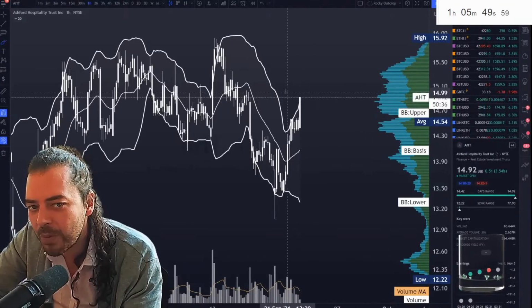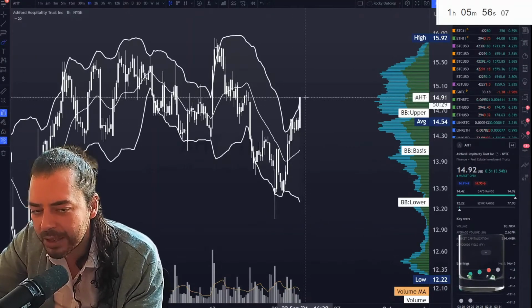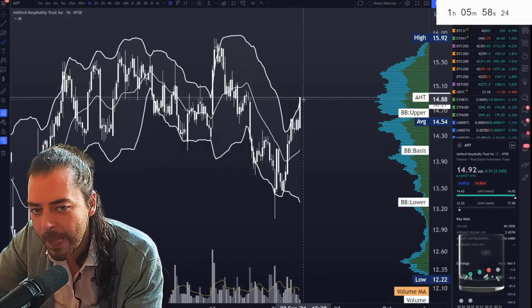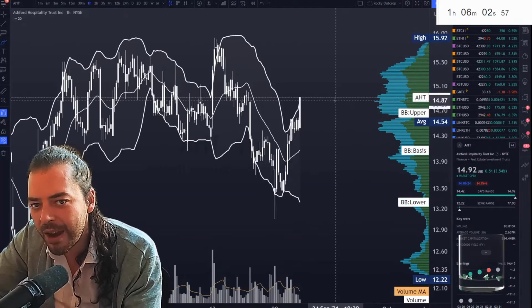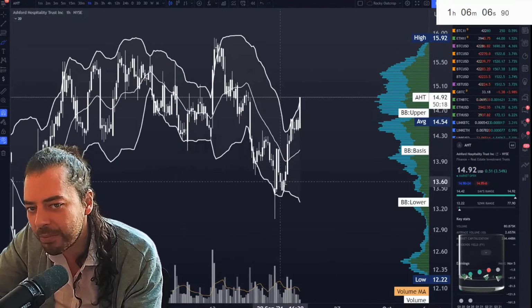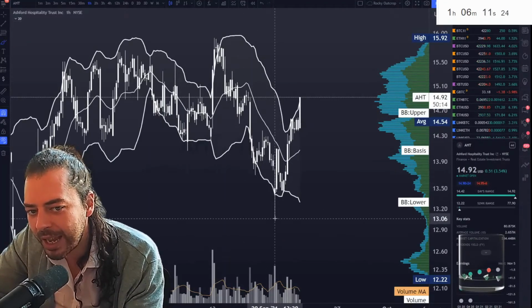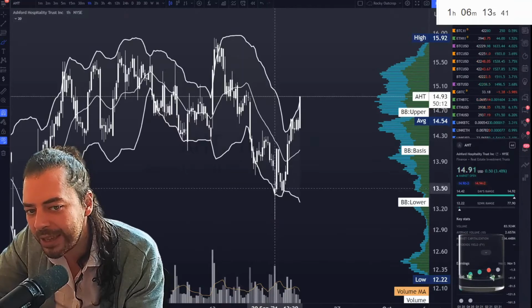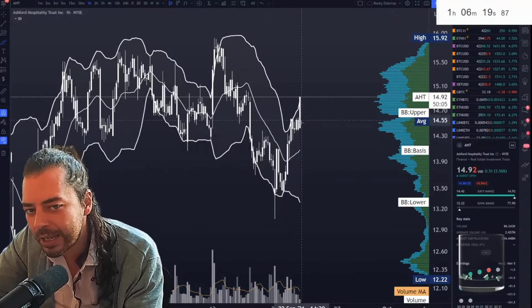Bearing in mind that any movements outside of this have got a 95% chance of coming back at the very least to retest the basis, the upper line of the Bollinger Band, with the potential of course to go on and retest the basis line thereafter, as we saw over here. In fact, testing it and then breaking it, and then of course coming down, pushing outside. Here we had it pushed outside, 95% chance you come back up, and we did. And then on up towards testing that basis line, came back down towards the lower line, on up, tested the basis line, broke through.